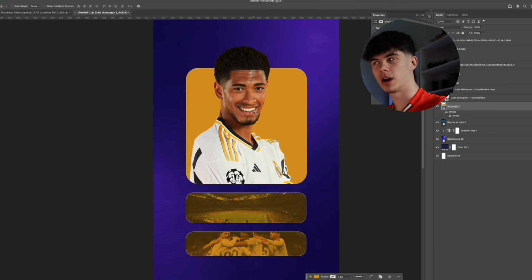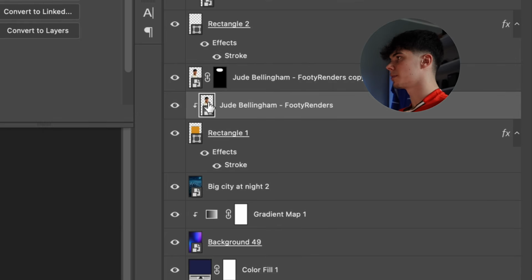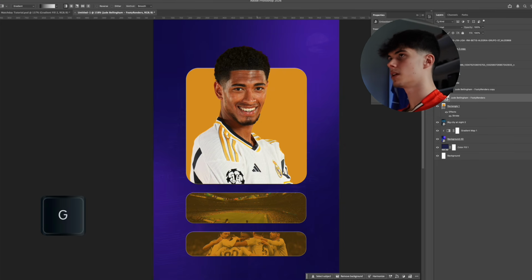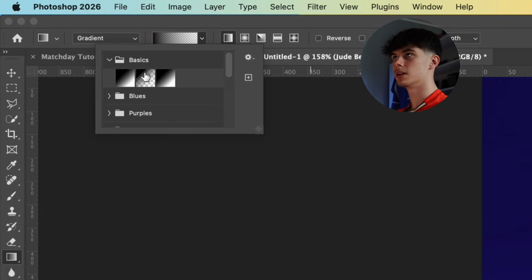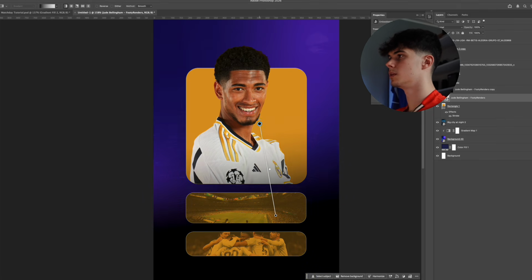All right, moving back to our main part, which is our Jude Bellingham rectangle. I'm going to click on the top layer, which is clipped to the shape. Click G on my keyboard and make sure the gradient is a transparent black gradient. And here I'm going to create one coming from the bottom to about this position.